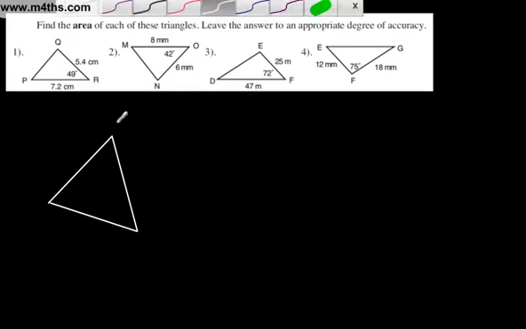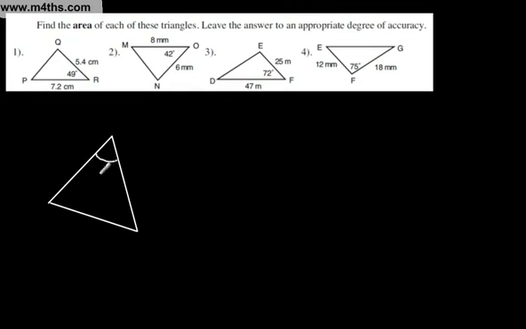So let's look at that in action. Right, here we'll just jot up what we've got. So what we've got here is the following. This angle is 49, it's an enclosed angle, so all we've got to do is look at the values either side, 5.4 and 7.2. So we get half A, which is 5.4, times by B, which is 7.2, times by the sine now of 49.